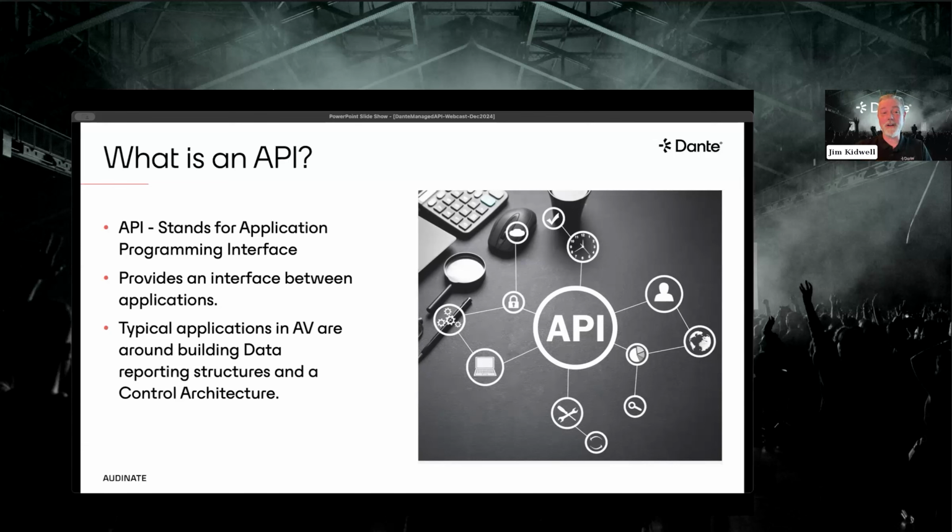With a lot of the Audinate products, we have specific APIs that allow you to do certain things, and a lot of these are open and available for you to use free of charge if you have that product. So in a lot of instances, you'll see people will be building APIs to do specific calls in specific ways, build different types of interfaces with different systems and so forth. So APIs can be very handy. So we'll be going into a lot of detail about the API itself.